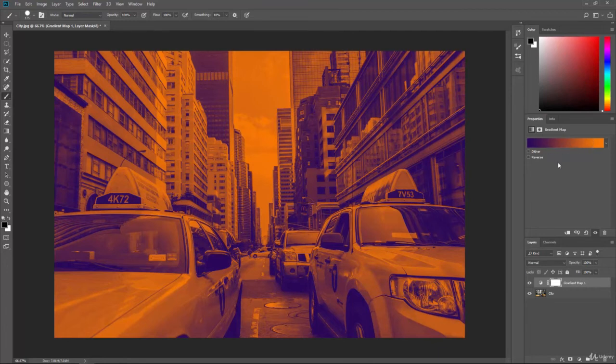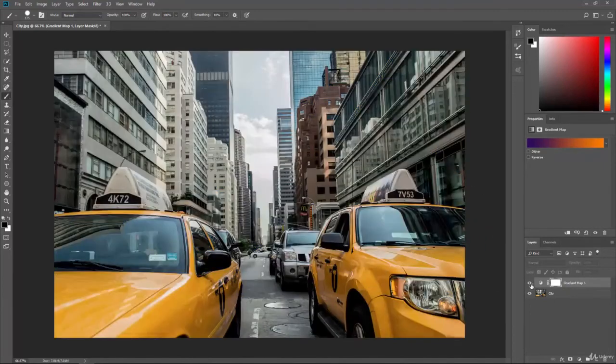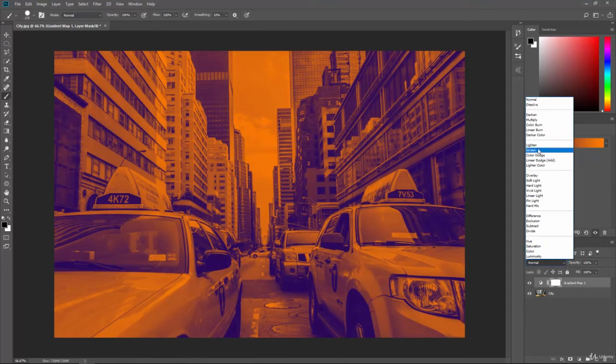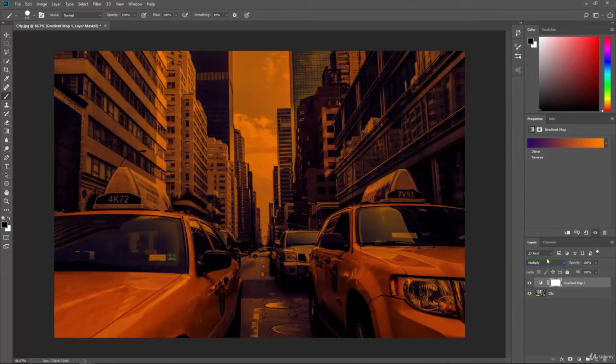So we've created a gradient map across our image, and that gradient map is being applied to our layer, so we're not affecting the whole image. We can always hide it or adjust it, and it gives us a really cool effect. Now, when we talk about blending modes, we'll look at this, but now you can do things where you can do like a multiply blending mode, and it's going to use that gradient with those colors, and it's applying it to this layer here that's beneath it, which is the city, and it's multiplying those colors into the image.